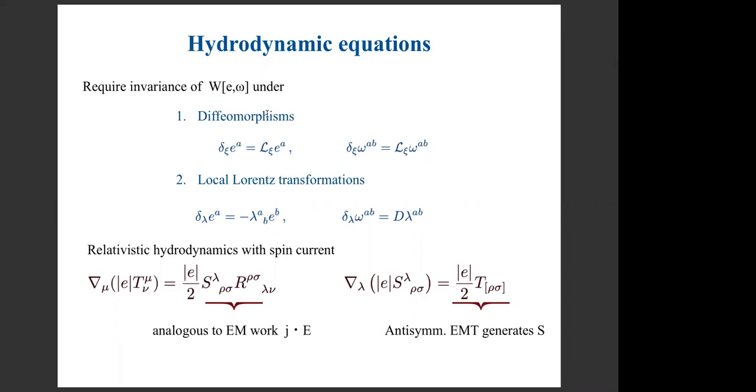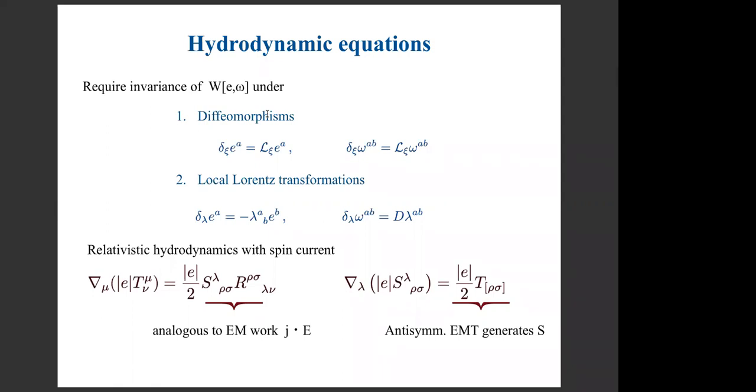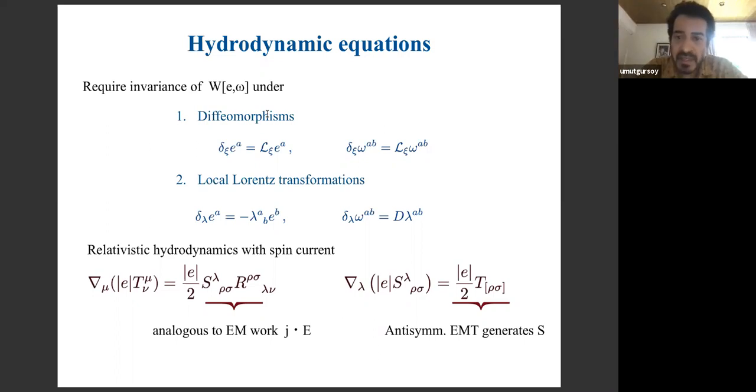Yeah, I'm treating torsion as an external field, an external source. I think it's a very safe thing to assume, but just to be sure, right? Yeah, exactly. So this is a starting point. Most of what I'm talking about is really analogous to hydrodynamics in the presence of charge.